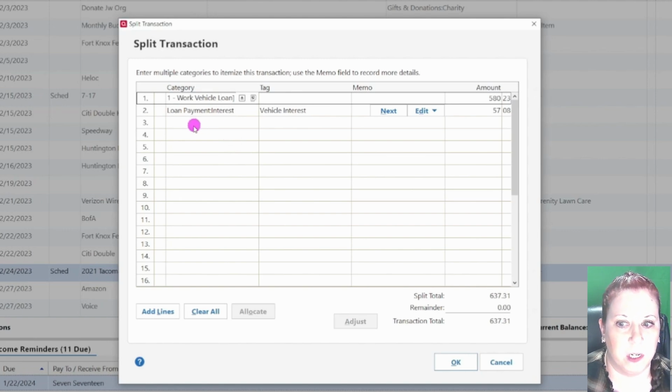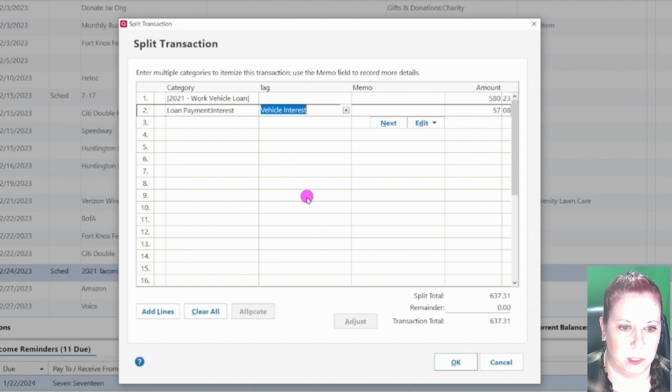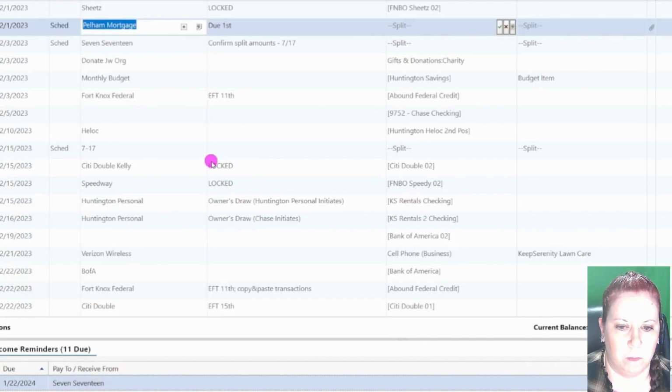More specifically, this is a principal payment to the vehicle loan. This is how Quicken keeps track of the value of your asset. The next box is for the interest on the loan, and here's another way you can use tags. I created one to keep track of interest paid, again for tax purposes. Now in another video I'll show you how to set up an auto loan.